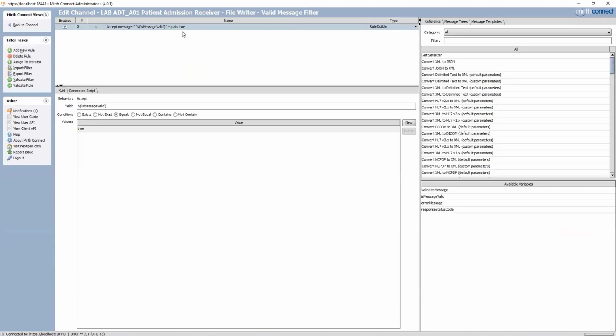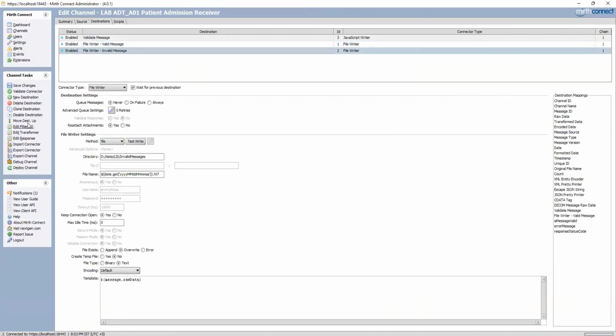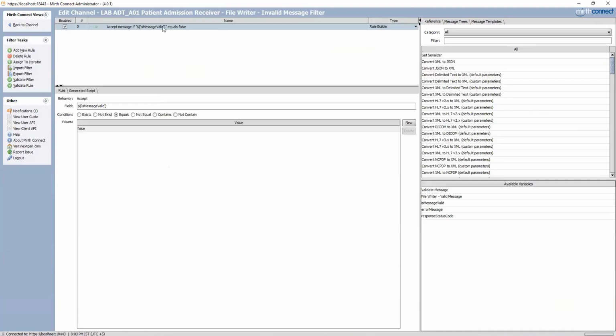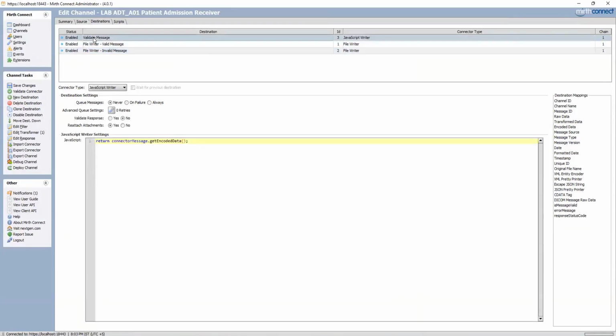When we click on Edit Filter, we have written a rule saying accept this message if is message valid equals true. Similarly in the next one, we have written a filter: accept this message if is message valid equals false. By doing this, these two destinations, these two file writings, are going to happen based on a condition. Going back to validate message.